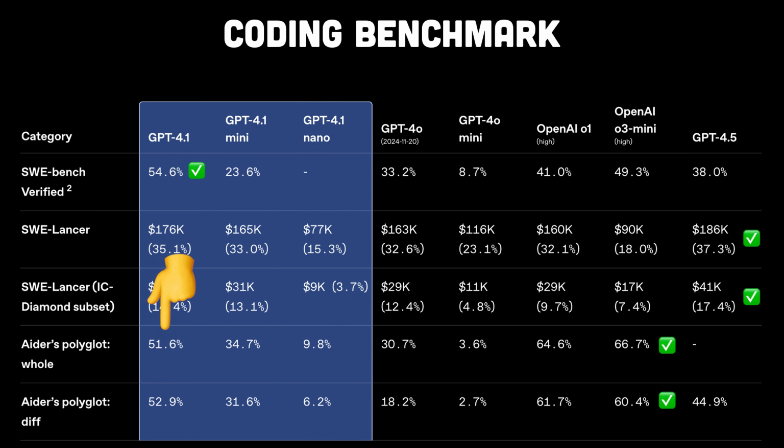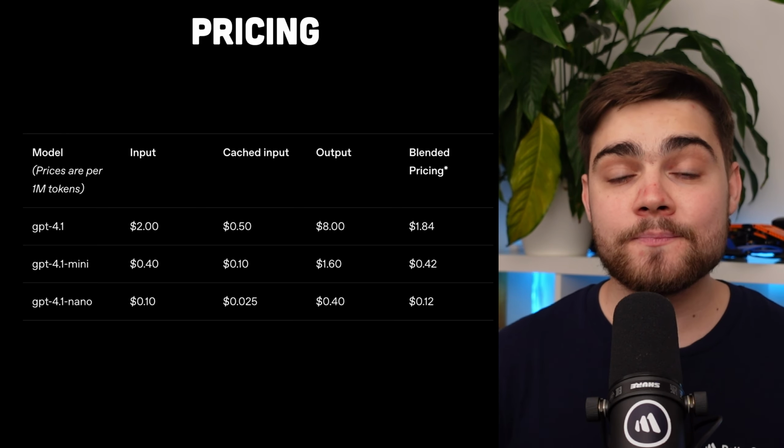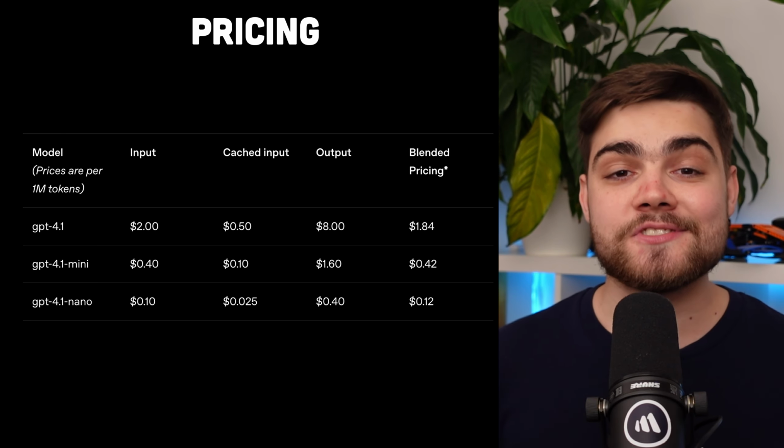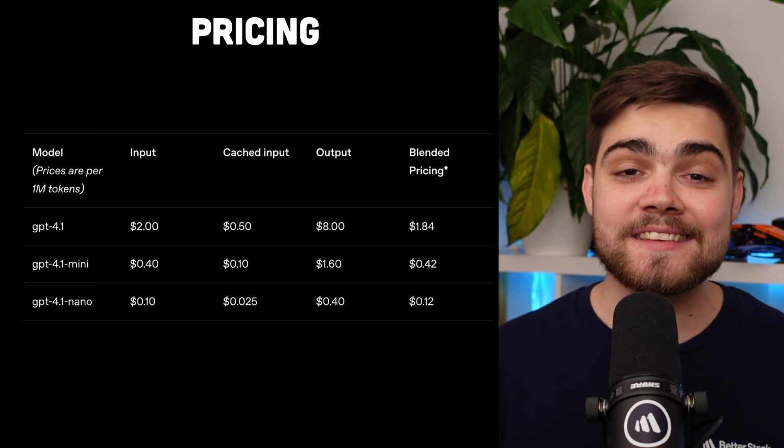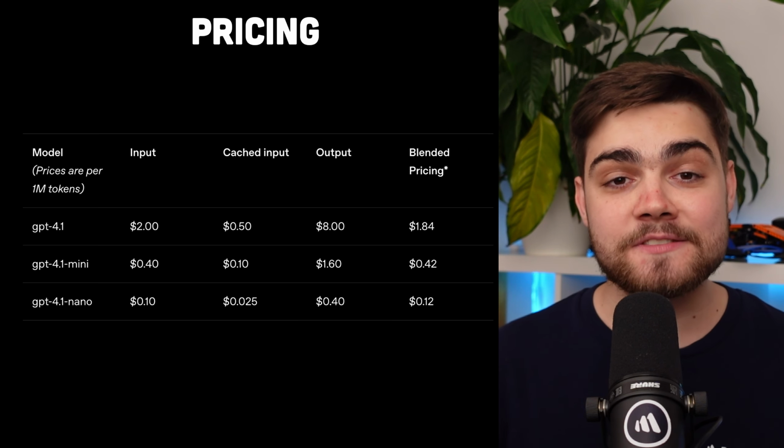A surprising one is Aider Polyglot. GPT 4.1 more than doubles GPT 4.0's score, and it even beats GPT 4.5 by 8%. So it looks to be really strong on coding, but of course another benefit of 4.1 is the pricing. The base model is $2 for 1 million input tokens and $8 for output. Mini is 40 cents versus $1.60 for output. And then Nano is actually 10 cents input and 40 cents output. Nano is actually OpenAI's fastest and cheapest model available. So a few of these models are definitely going to be a contender against Gemini and also against Claude 3.5 and 3.7, which are absurdly expensive.